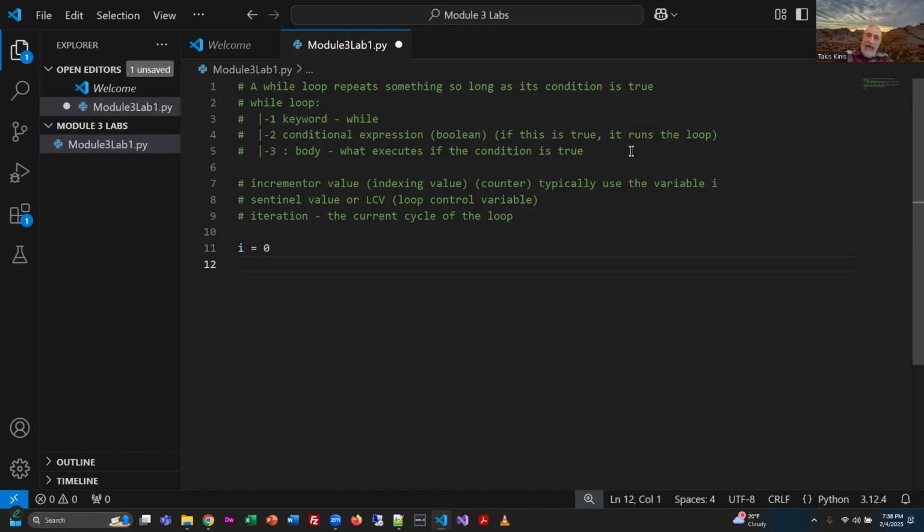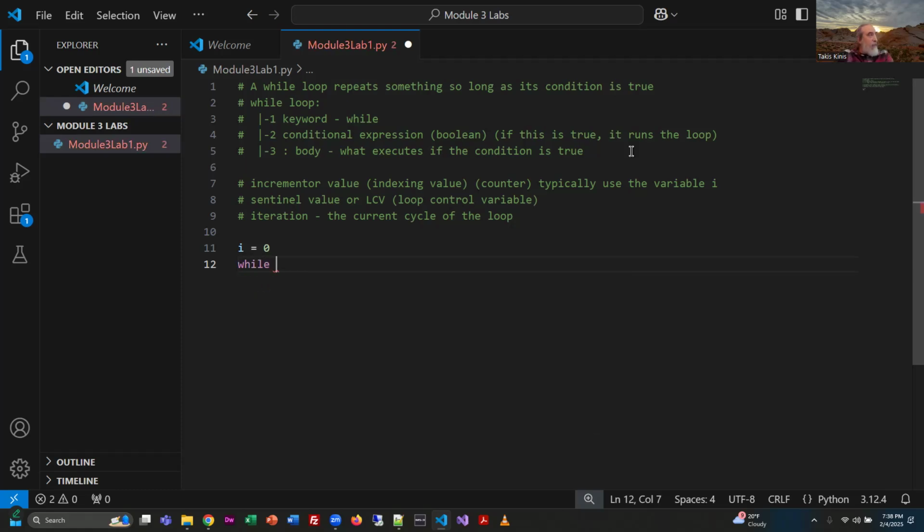Okay, so you might ask, why the letter I, why not the letter A? Well, this comes from mathematics, by the way. When you learn how to do calculus or trigonometry and you have these complicated functions that iterate also. So in mathematics, they have functions that loop. I is the value that we use as the index to run it. So this is where some of that terminology comes from. So it's very common in programming to use the letter I to run a loop.